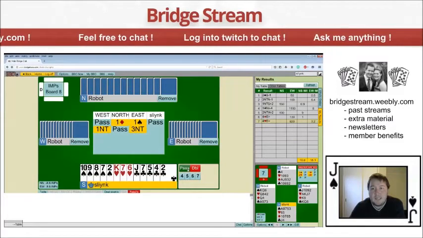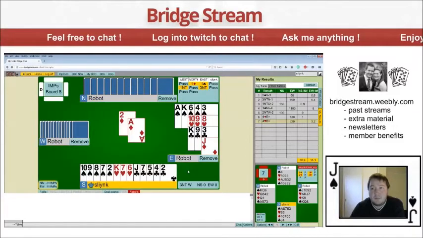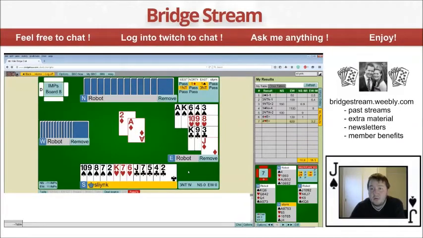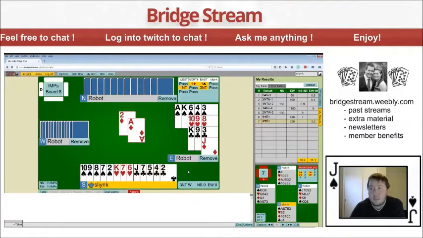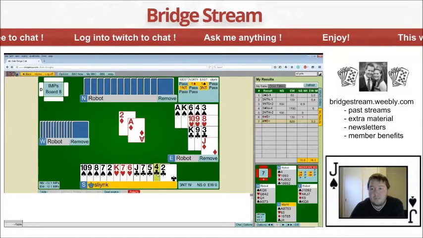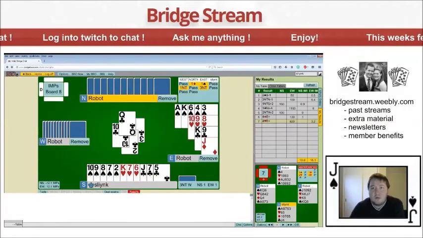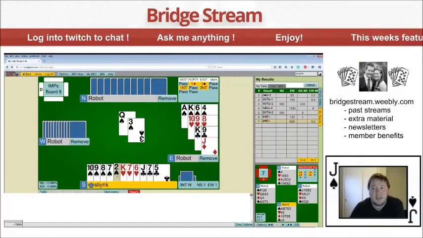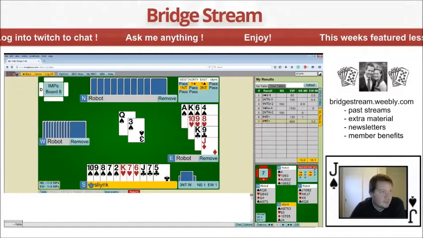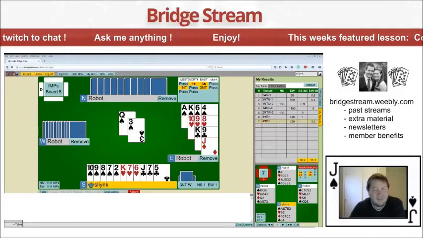Pass, a diamond, a spade, pass, a no trump, pass, 3 no trumps. Interesting. 2 of diamonds lead and they rose with the ace. This is weird. Okay. Usually when there's something weird like that going on, you want to take a moment to try and work out what is actually happening. But that's a really weird play, so I'm not totally sure.